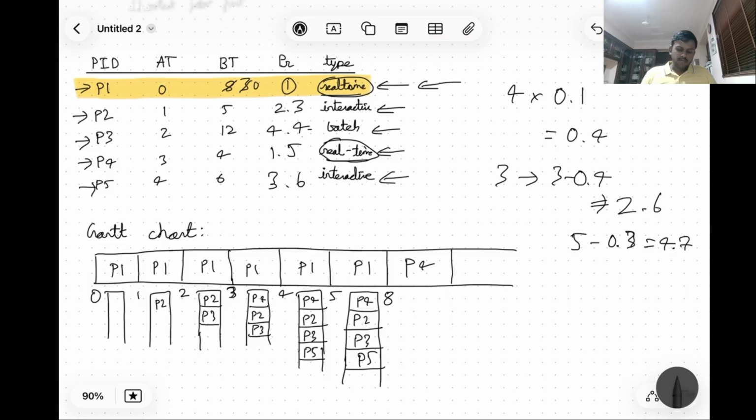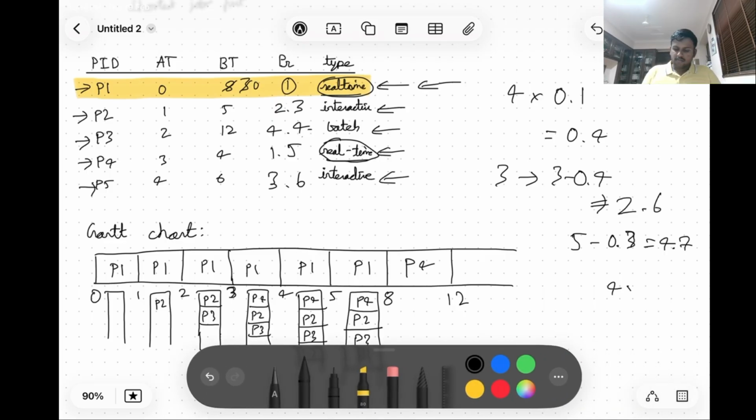So this will run for the next 4 seconds, so till 12, it will be P4 only. So 4 into 0.1, 0.4. This is for aging purposes.